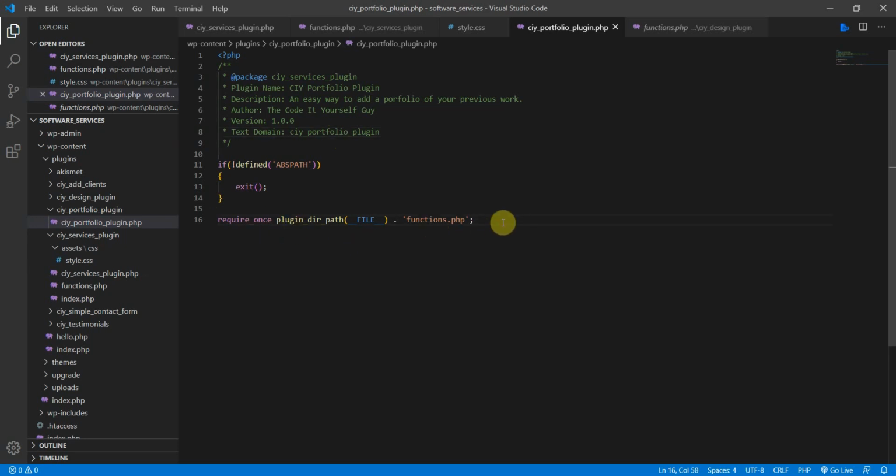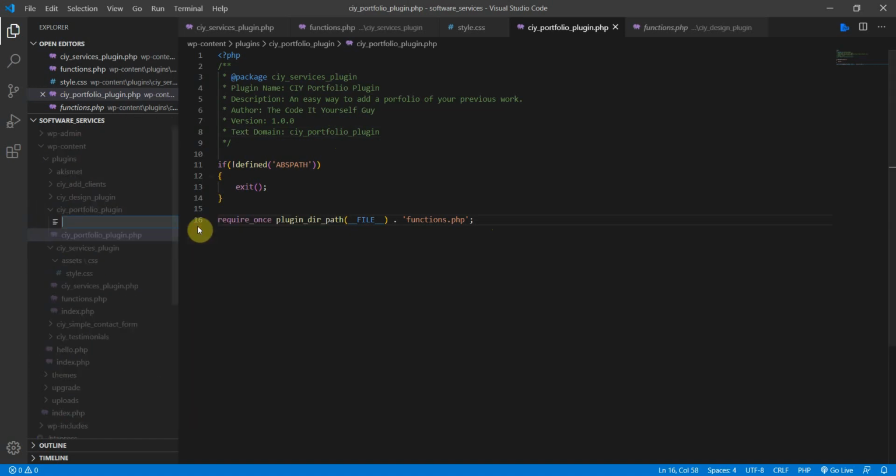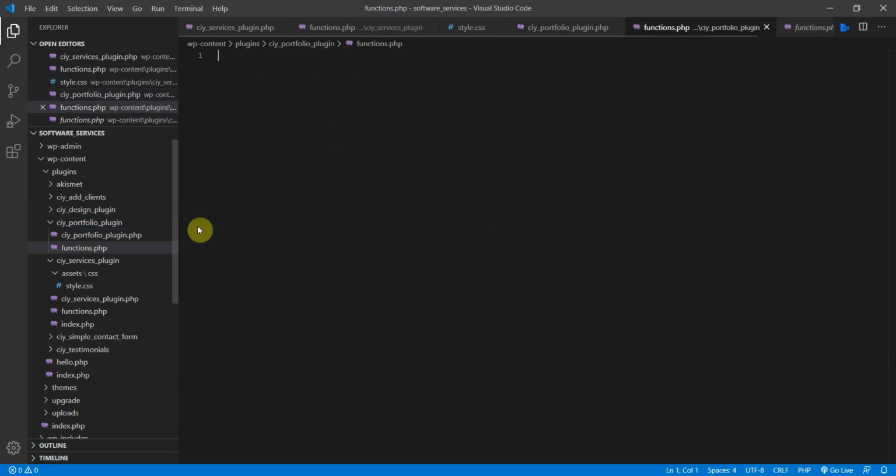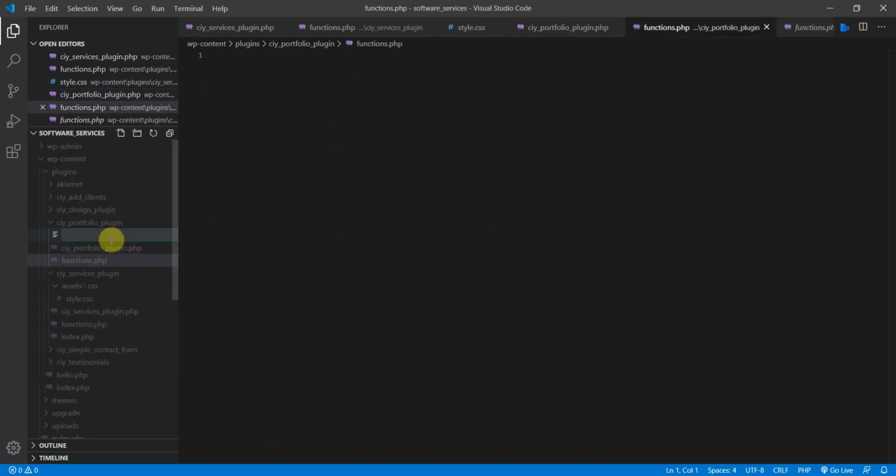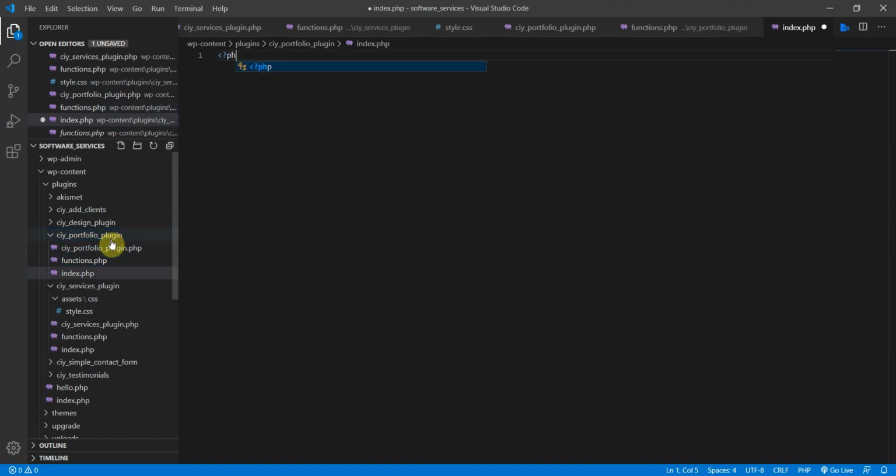And then we have the absolute path here, and then the required ones, functions.php, which we will create. We can create that right now actually. So let's do that. Do a functions.php, and let's also create a new file and call it index.php. In here, let's open up the PHP tag in the index.php file and add just a comment with silence is golden. All right, and let's save that. Now we can close this one because we're not going to need it.